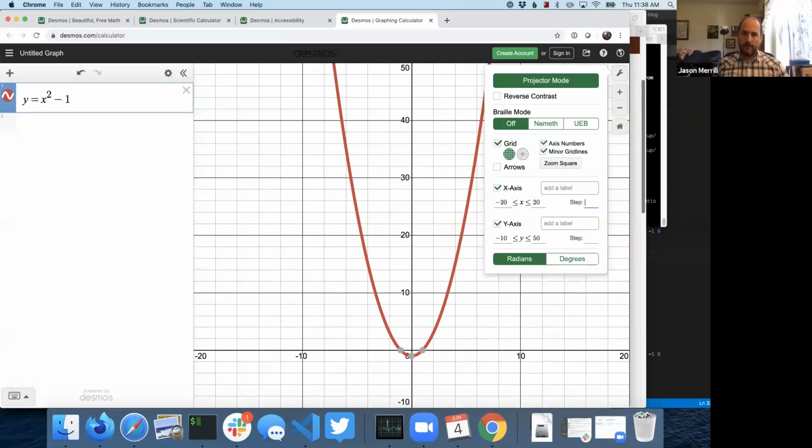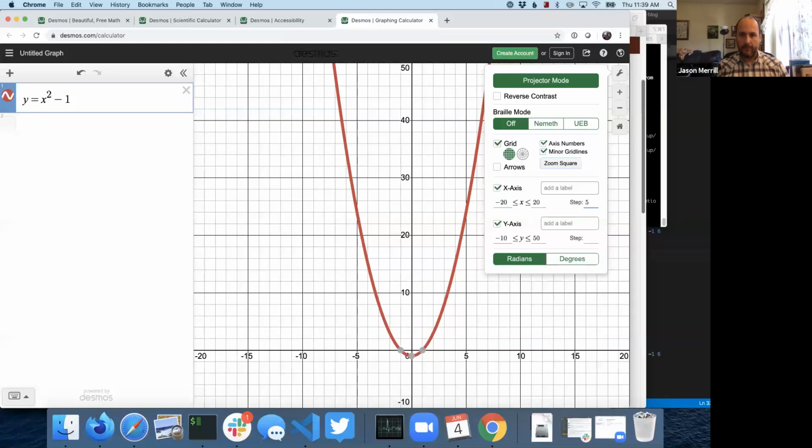No, I think the value it jumps when you use right arrow in audio trace just depends on what the bounds of the graph paper are. So what step is, is how the graph paper is labeled. So if I put in a step of like 5 here, then I'll see more grid lines.